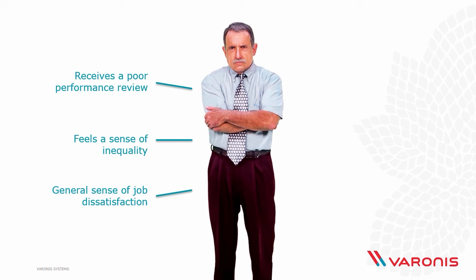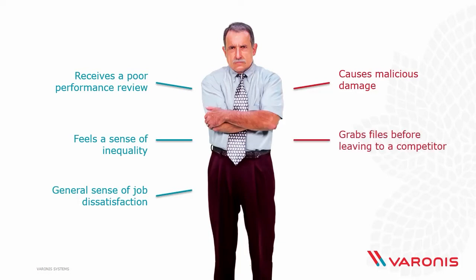Now, what's Dan possibly going to do for revenge? As we just saw, it could be causing malicious damage to the organisation. But it could also be a lot more subtle than that. He might grab a bunch of internal files before he heads off to a competitor. Trade secrets, source code, financial and employee information. We just looked at a number of those assets. He may also decide to delete any incriminating evidence. So maybe Dan's trying to cover his tracks, either of his poor performance or of the fact that he's been exfiltrating data from the organisation before he heads off. Disgruntlement and consequently revenge is a really serious problem within organisations, and all organisations have some people with some degree of Dan in them working within the perimeter.